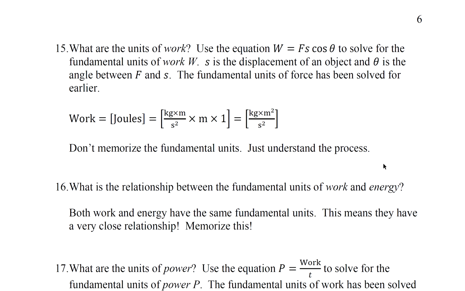Question 15, what are the units of work? The unit of work is joules. And we're going to use this equation, W equals Fs cosine theta, to solve for the fundamental units of work. So the fundamental units of force, from F equals ma, is kilograms times meters over second squared. The fundamental unit of s is displacement, which has units of meters. And cosine theta doesn't have any fundamental units. It's unitless.